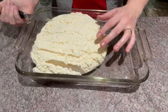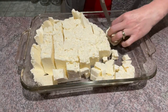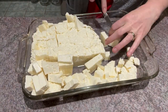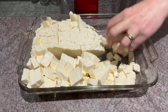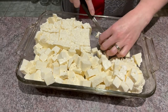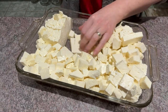Once we are done flipping the cheese, we're going to go ahead and cut it. Most times you will see cheese cut into long, thin pieces — kind of like french fries; I've even seen people use a french fry cutter. We've tried all different ways and we find that cutting them into small cubes, they press the best and give us the best results. After doing this many different ways, this is the way we like. You can see I'm being very careful and making sure they are all somewhat evenly cut in size.